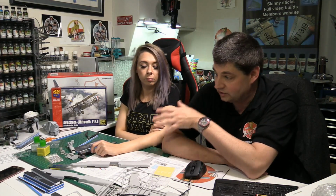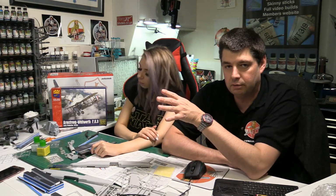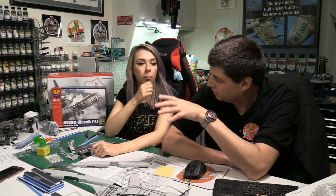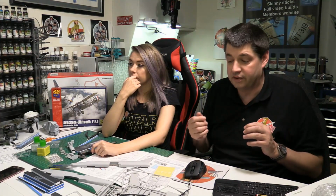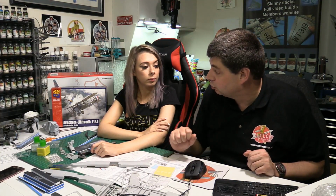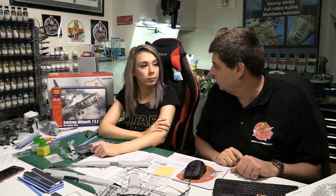The actual plastic involved is good high quality stuff, and they've done that unthinkable thing that amazingly other manufacturers can't do. There's no ejector pins on the wings. So you've got these huge wings on this, and because it's 1/48 scale, you think it'd be tiny. It's not that small, but it has fantastically detailed fabric covering with all the ribbing showing through, and there isn't a single ejector pin on anything that's going to show on this kit, which is absolutely kudos to them. Because not being funny, a manufacturer like that can come out and chuck something out with no ejector pin marks, yet Tamiya still have to have them in there somewhere.